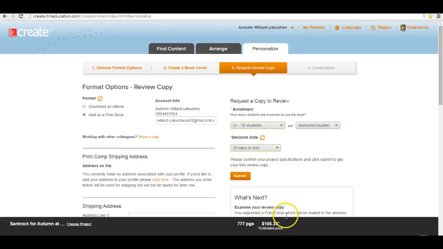But right now, I mean, it's a lot cheaper than what the students are paying. They were paying $250 in the bookstore. So I imagine we sold it to them for $215 net. We are down to $105 net. So I took over $100 off of it immediately just by using Create.